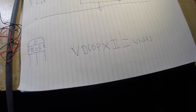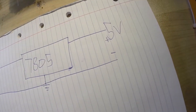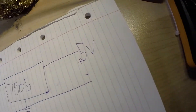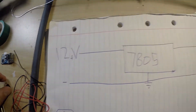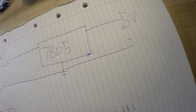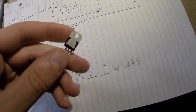To see how much power you can draw, measure the current you'll be drawing from the 5 volt line and multiply by the voltage drop. If you're putting 12 volts in and getting 5 volts out, that's a 7 volt drop. If you're drawing 1 amp, that's 7 volts times 1 amp — 7 watts of power, which is quite a lot. If you're drawing that much, you're going to need a heat sink.